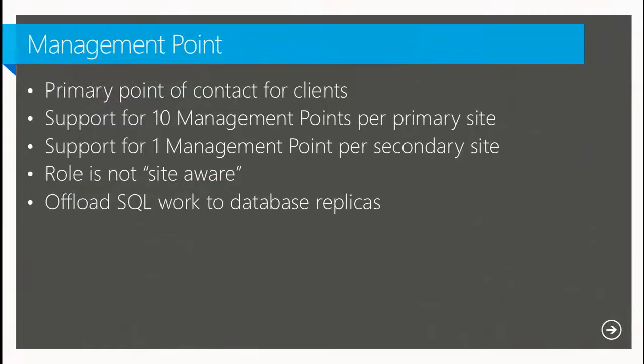For some of the site system roles, when we talk about fault tolerance, the management point, we can now have 10 of those. And I've seen some designs where they say, okay, we can have 10 management points, that's great, because I will place one here in Vegas, one in Shanghai, one in Berlin, all in the same primary site. But the thing is, a management point is not controlled by boundary groups like a distribution point. So I randomly select a management point.